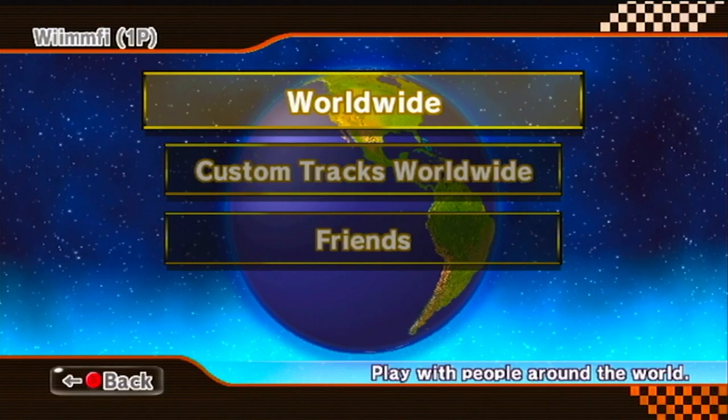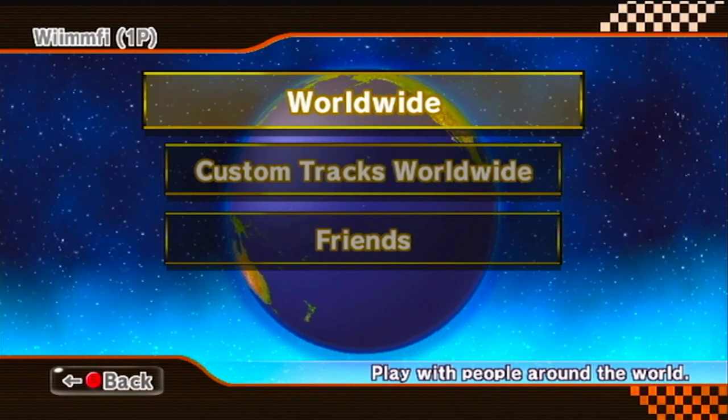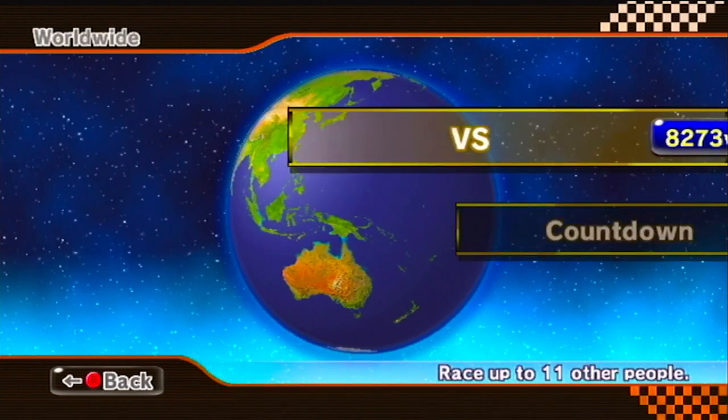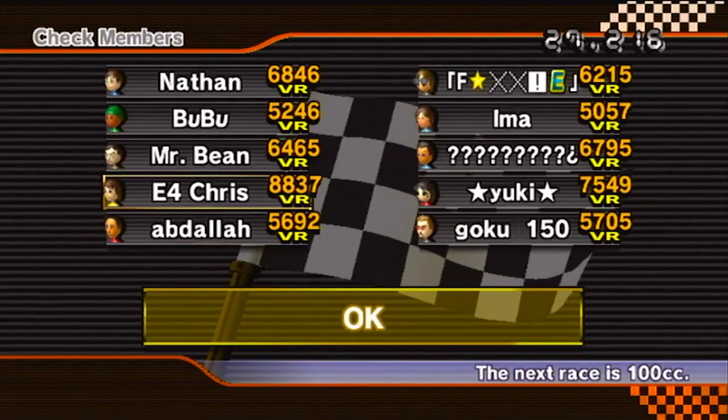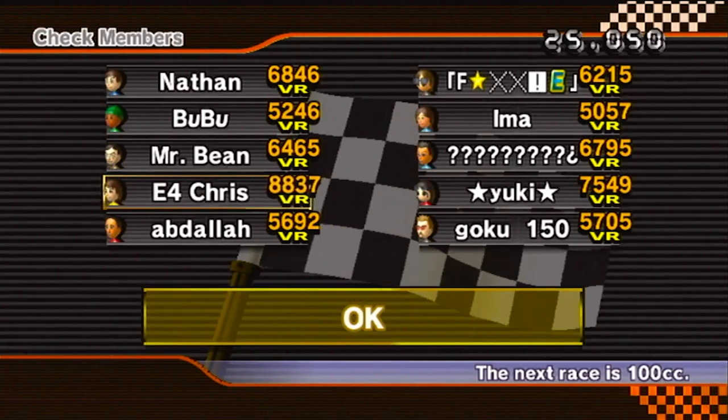So to find a girl, it's really quite simple. All you have to do is join a worldwide and hope for the best that you find a girl to your liking. And once you do find the girl, you might be wondering, how do you always join her worldwide more than just this one time?